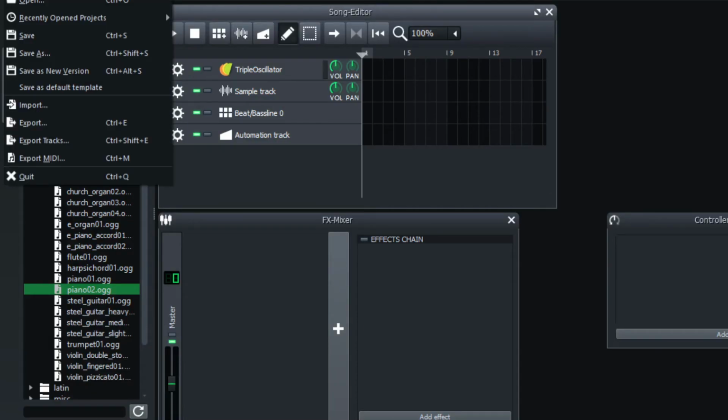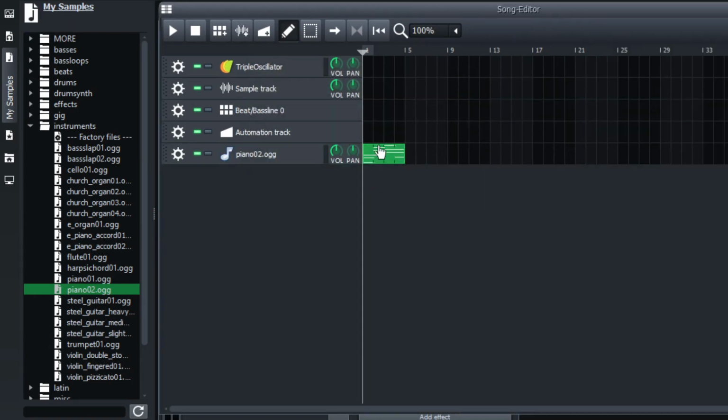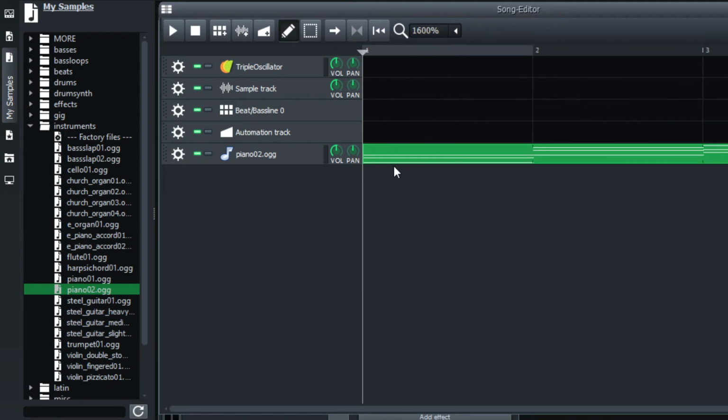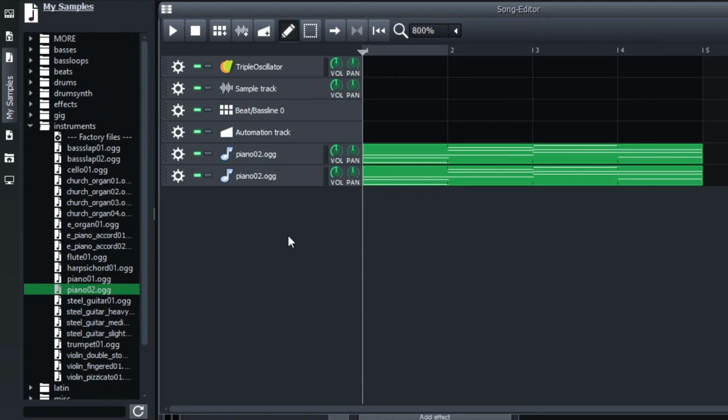So in my example, I'm going to open up, and that was the first thing I said we're going to do after teaching you inversions, that 1, 5, 6, 4 chord project. I'm going to zoom in a bit. So what I want to do first, I'm going to take this channel and see this gear. I clicked on this gear. I'm going to go to clone this track. Okay. And the reason for that, I'm going to rename this one original chords. And I'm going to rename this one inversions.